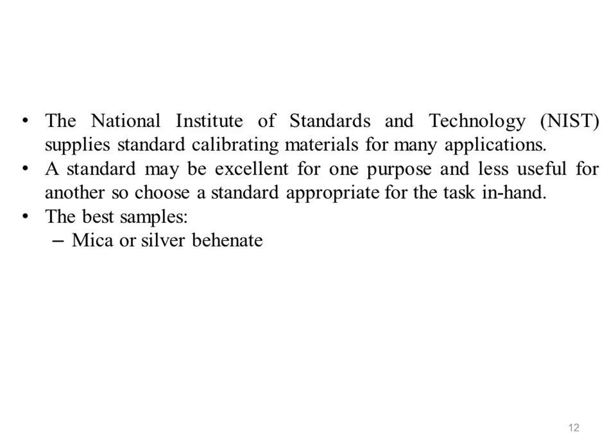A good example to check the performance of the diffractometer at low angle, for a layered material like mica, is one such material supplied by NIST: silver behenate, which has a layer spacing of 58.38 angstrom. Silver behenate is a silver salt of the long chain fatty acid, behenic acid.